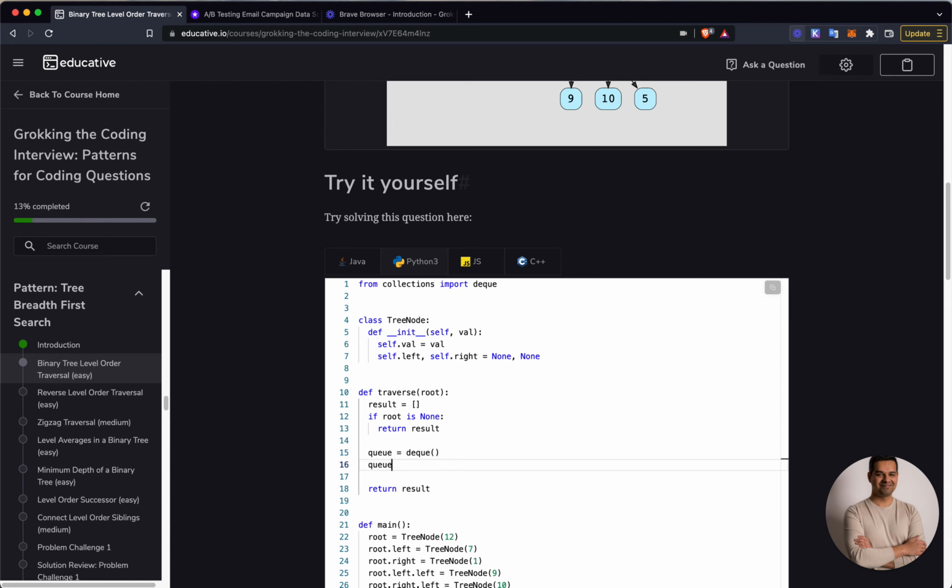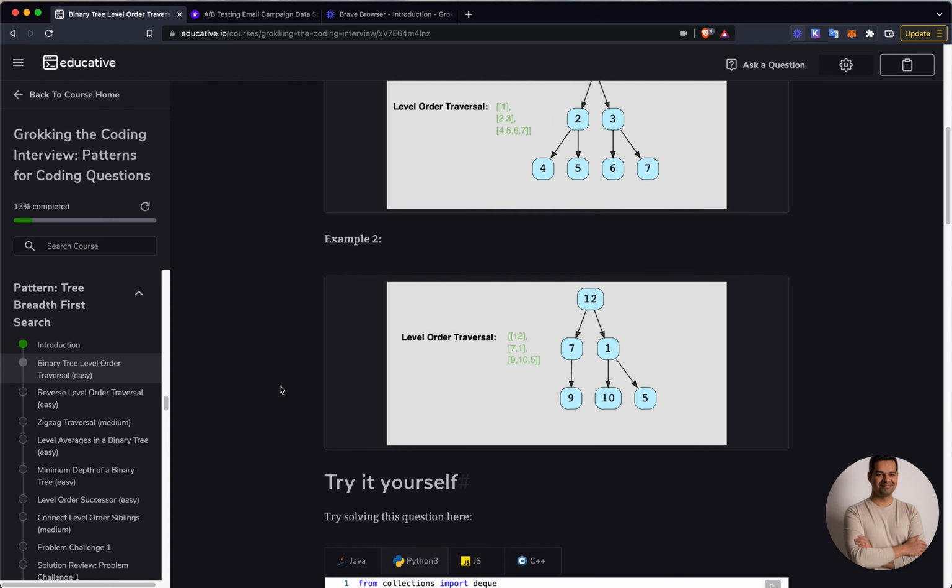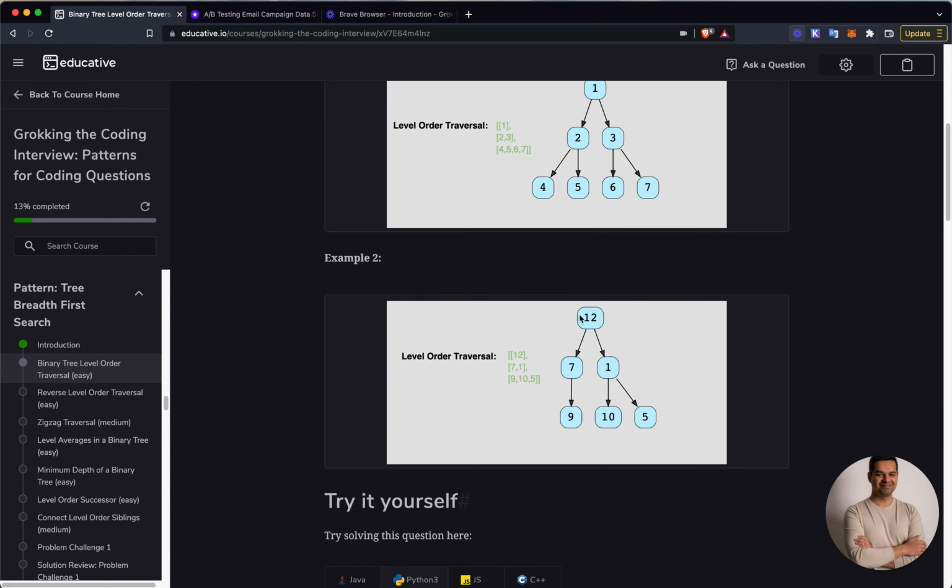So as the first step, we want to append the root node into the queue, and we have an outer while loop which will run until the queue is empty. So essentially what we are trying to do here is we want to push the root node into the queue. We'll get the size of the queue at that moment, and we'll iterate through the queue and start removing the leftmost elements for that length.